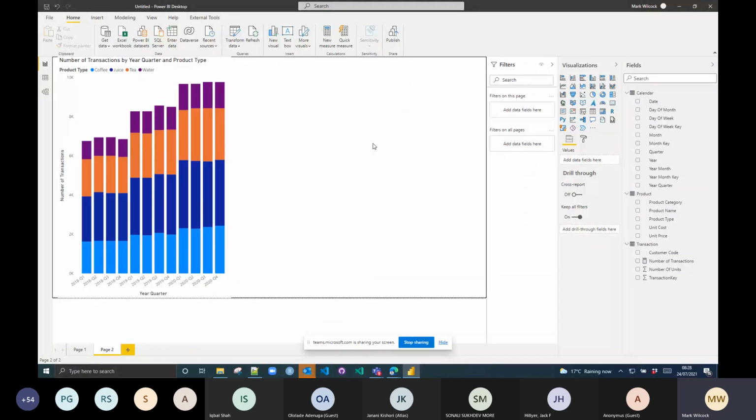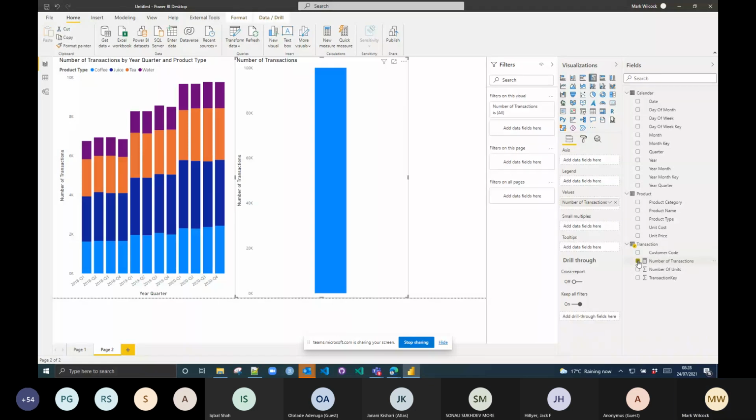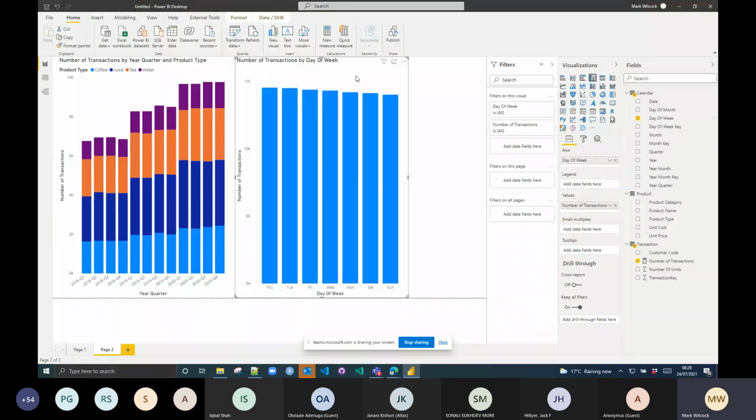Again, I'm going to click on my number of transactions, and I'm going to bring in my day of the week. And again, it shows basically high to low because that's what Power BI does with bar charts. So let's just sort that ascending, and we're going to sort it by the day of the week.